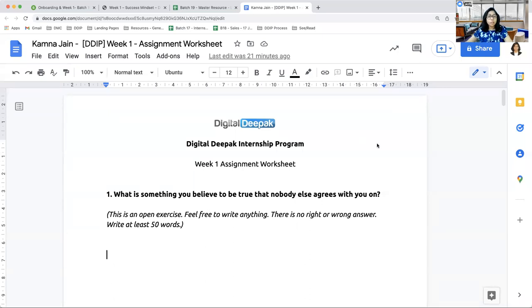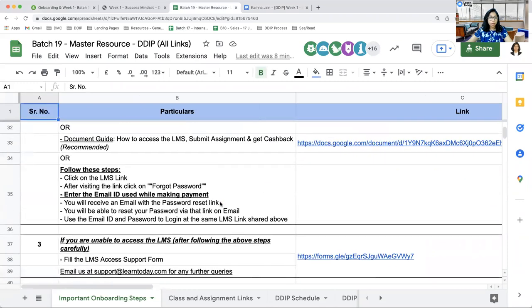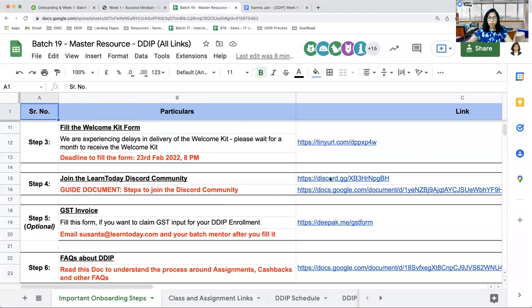So right now the Discord community is what we'll be having. We have discontinued WhatsApp. Earlier we had WhatsApp. Right now we keep it on Discord. All right then. Those of you who want the Discord link, it's updated here. Earlier we were not going to, but right now we have gone ahead and we have updated the Discord community link.